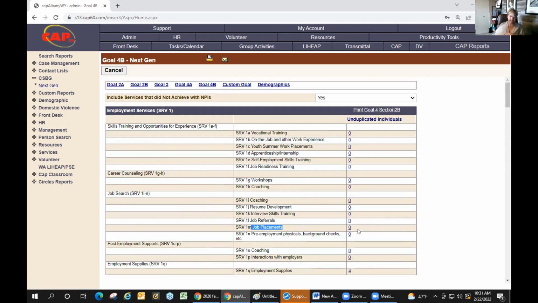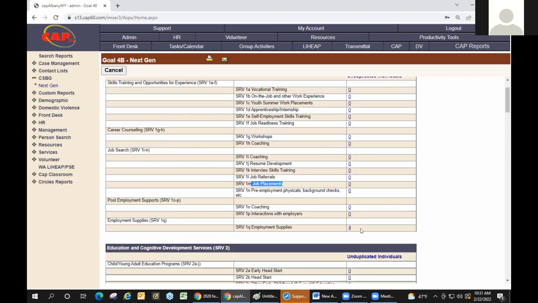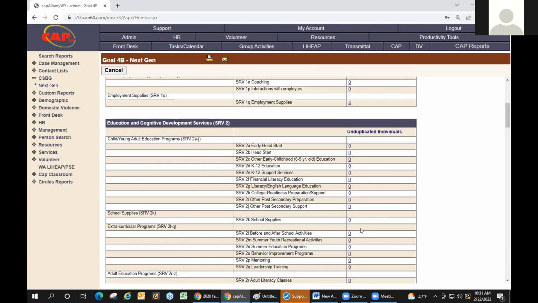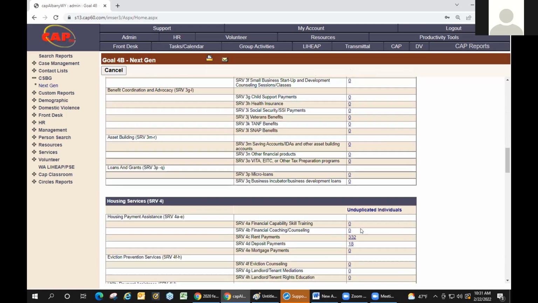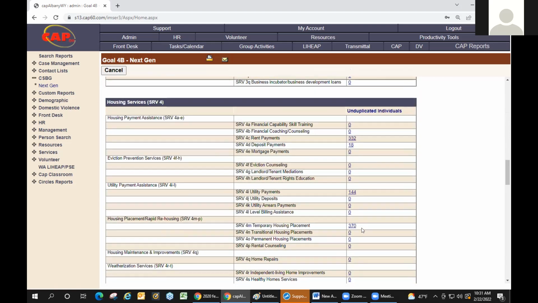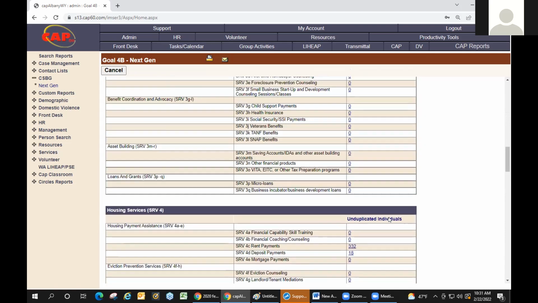Does that make sense? Yes, so we do put out there that for the housing services and indicators you can count the total number of households, because if rent is paid, then every child, every person living in that house will also benefit from that rent. They're getting the housing as well. So yes, for housing specifically, we do allow for counting everybody in the household.